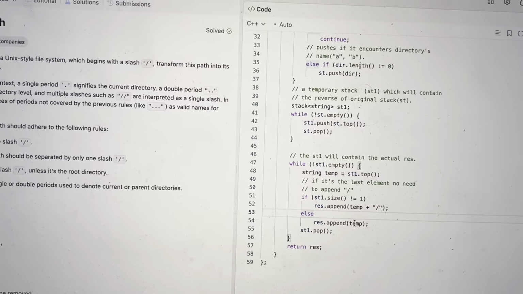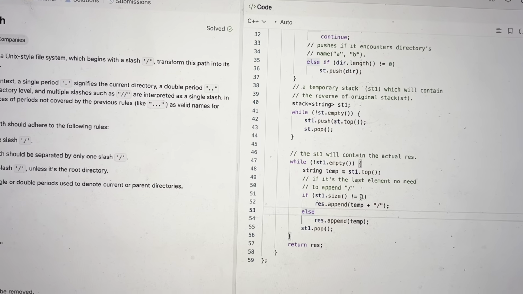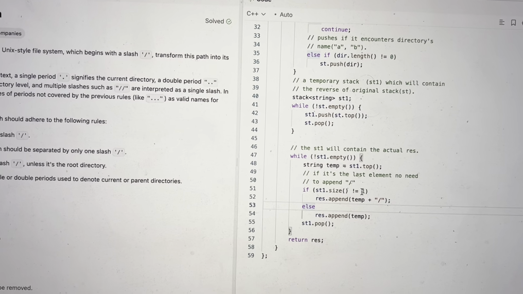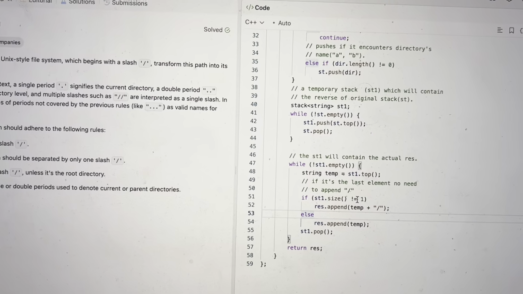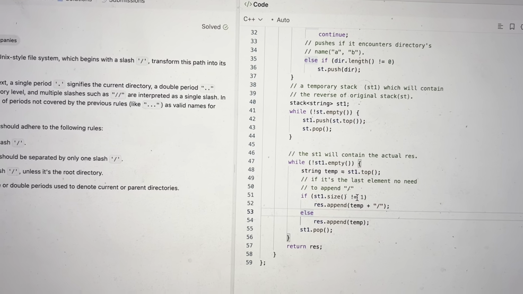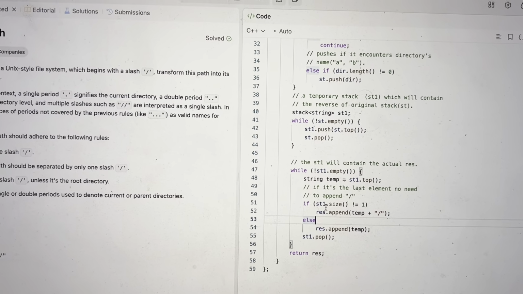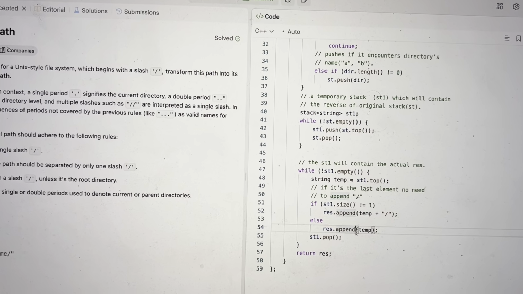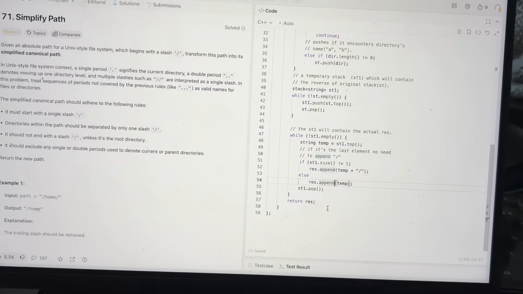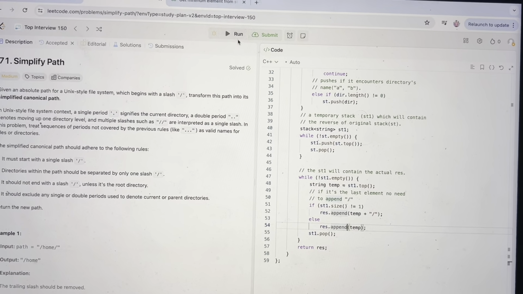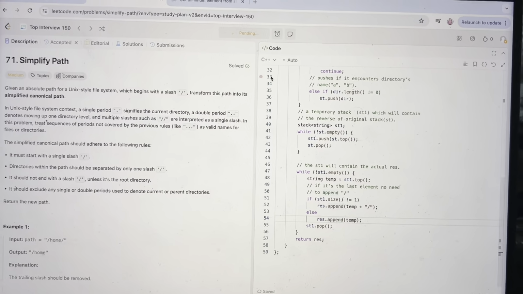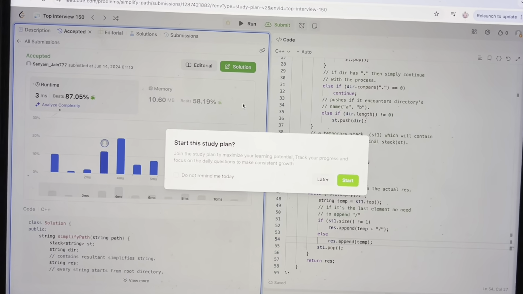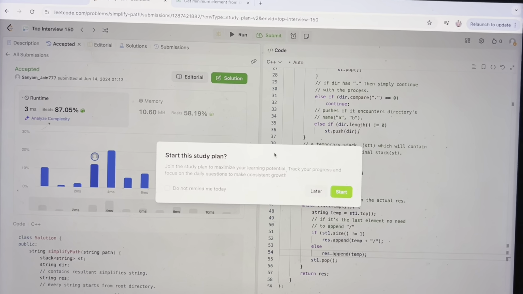Otherwise, if the size is equal to 1, that means this is the last element, so we will not add this slash and we will just add the temp and then we'll return it. Okay, so let's submit this directly. So yeah, you can see it's accepted.